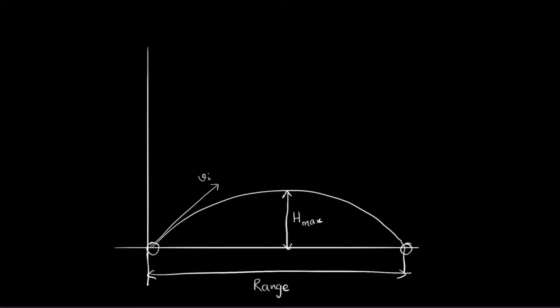And at any single point of time, notice that this is the velocity vi. To find out height and range at the same time, we cannot do that. So what we'll do here is resolve this vi into vi of the x component and vi of the y component. So we split it into its individual components.